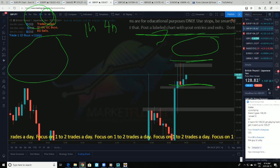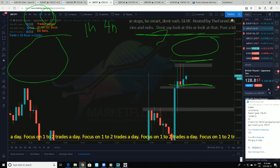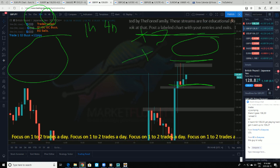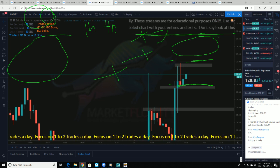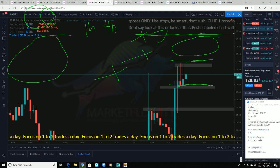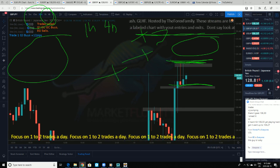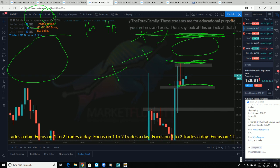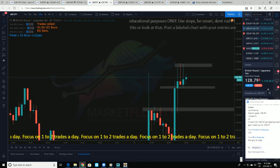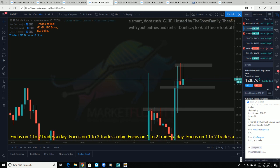And when you do that, you're going to find that it's so much easier for you to keep track of your trade and be comfortable in the trade, because you will have understood where there are going to be particular items of interest on the different time frames. And that will allow you then to turn around and say, hey, great, I know that this is a 30-minute resistance. I know that this is a 4-hour resistance. So I know that more than likely we're going to bounce. But if we hit here, there might be a huge pullback. Things of that nature. And if you're smart and you take your time, you will have a greater success at that point.